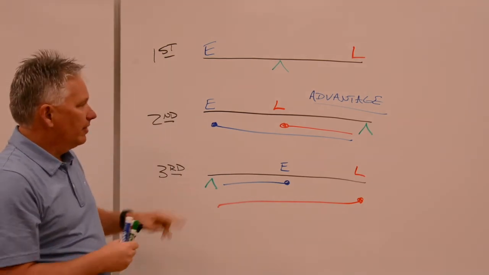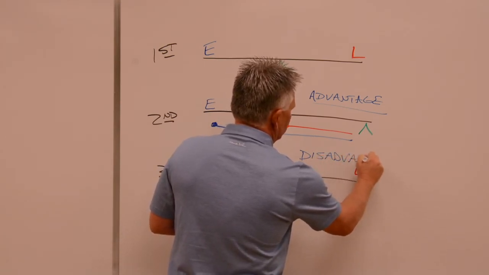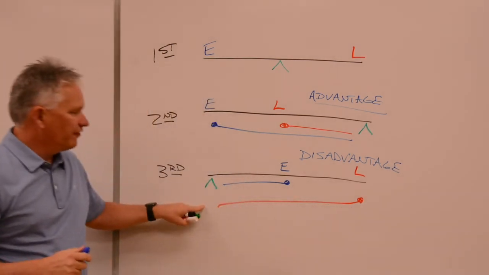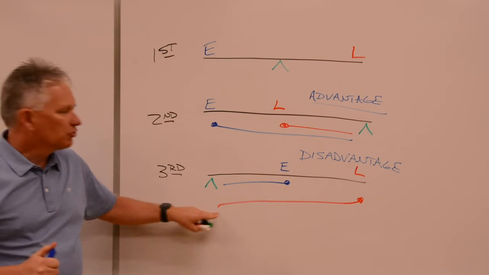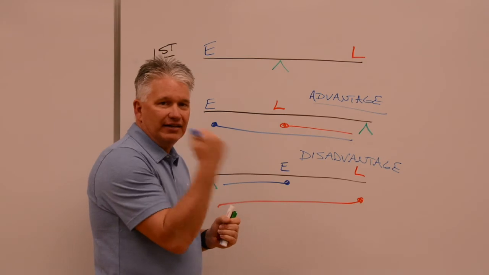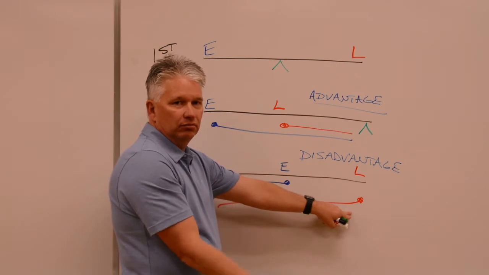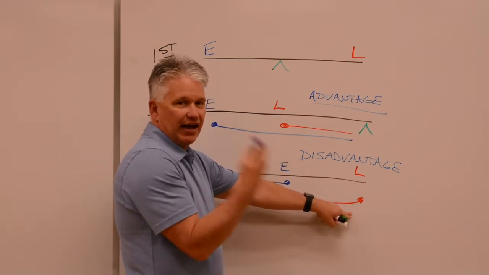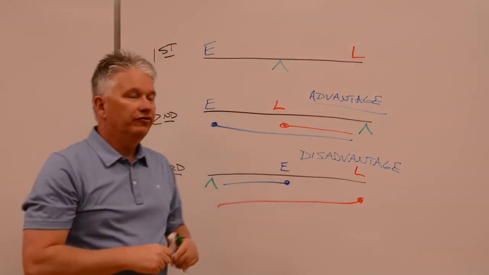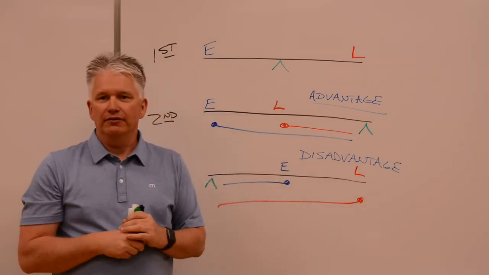Third class lever. I am at what we refer to as a disadvantage. Why? Because now my load is really far away from my fulcrum. It's a great distance. So the trade-off is, third class lever, we said that that is a curl. Well, how far am I moving that marker? I could move it from my side to my shoulder. I could move it from my side over my head. I can move a great distance. What's the trade-off? I can't move much weight.